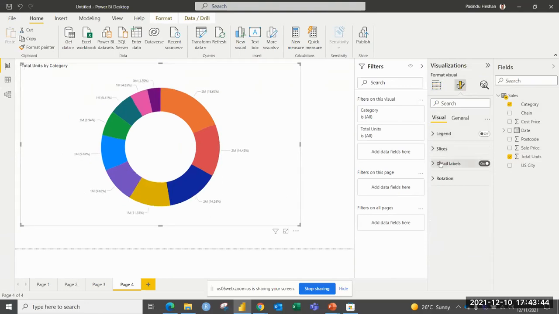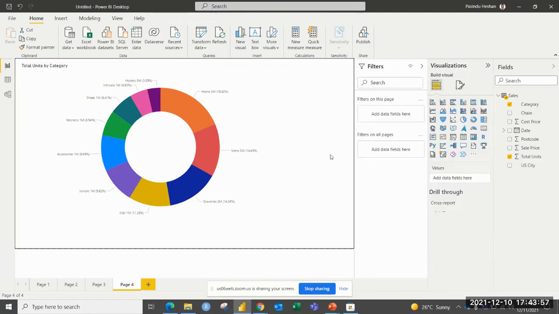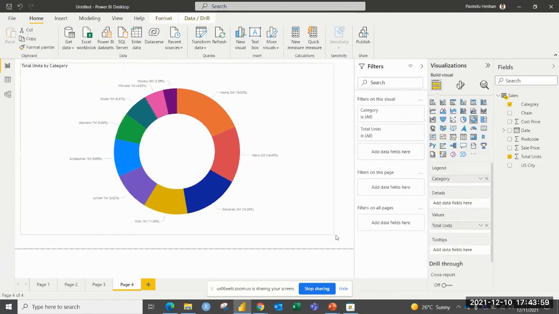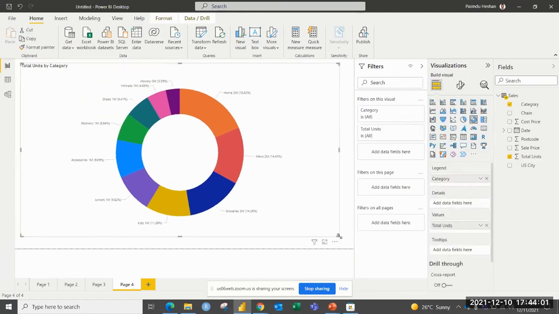When I add my legend names to data labels, when I'm clicking here and going to label contents, it will change to all detail labels. That kind of change I can do. And I can change the data label size under the formatting data label options. That kind of change I can do.